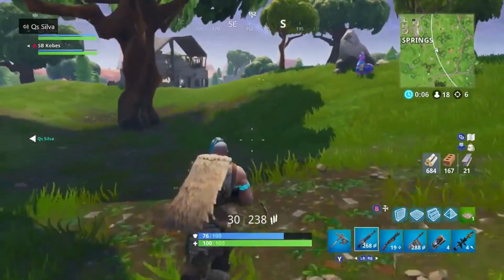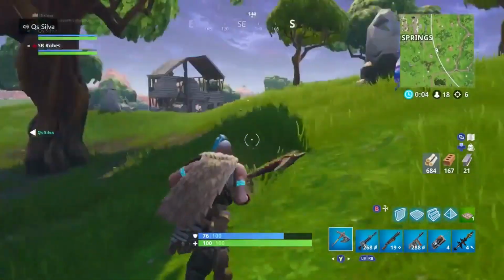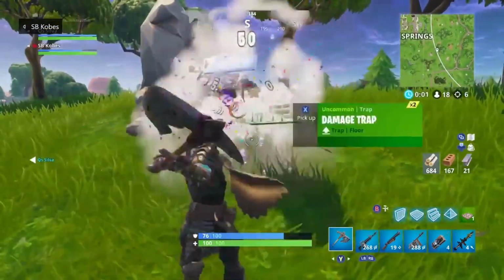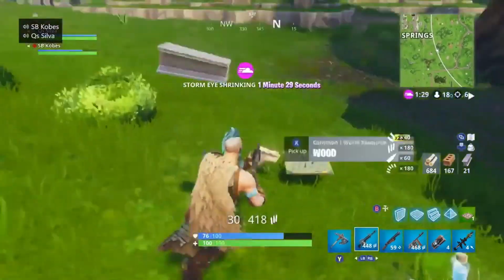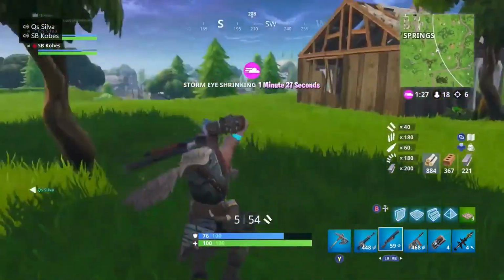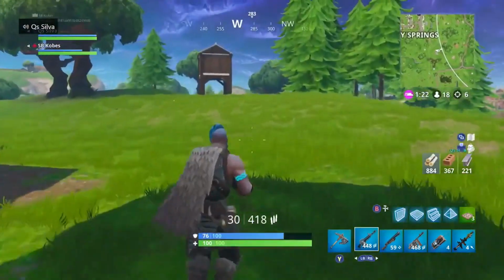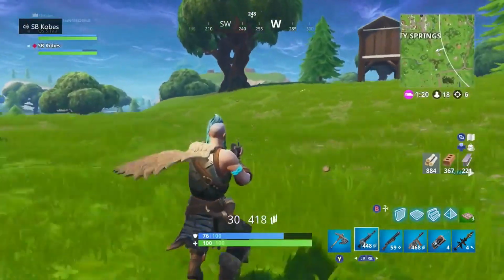But it's still good if it's a one-on-one and you're spraying someone down. This thing is amazing if you crouch, stand up, crouch, stand up. If you guys know how to do that, just spam B if you're on Xbox, or spam whatever else. If you're on PC, you probably already know, or PS4. I think that's a very good tip.